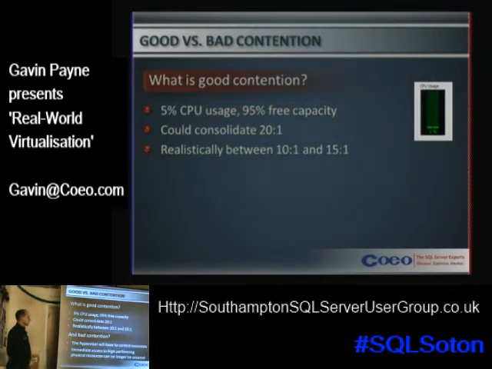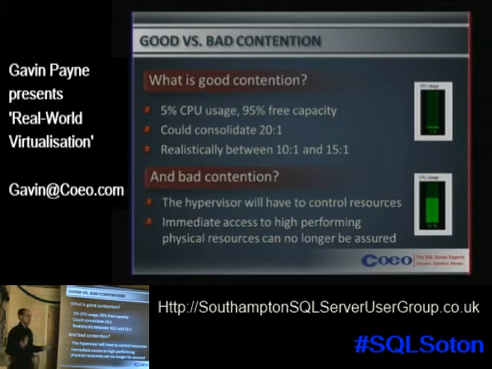The challenge you have is when that 5% suddenly jumps up to 60%, and there isn't enough 60% to go around. What happens in those instances is I could potentially be trying to get 1200% CPU utilization in total out of my server, if I had 20 virtual servers all wanting to use 60% of total CPU resource. The problem that we get then is what I call bad contention, and this is where the virtual servers no longer always have every bit of resource they need freely available to them.